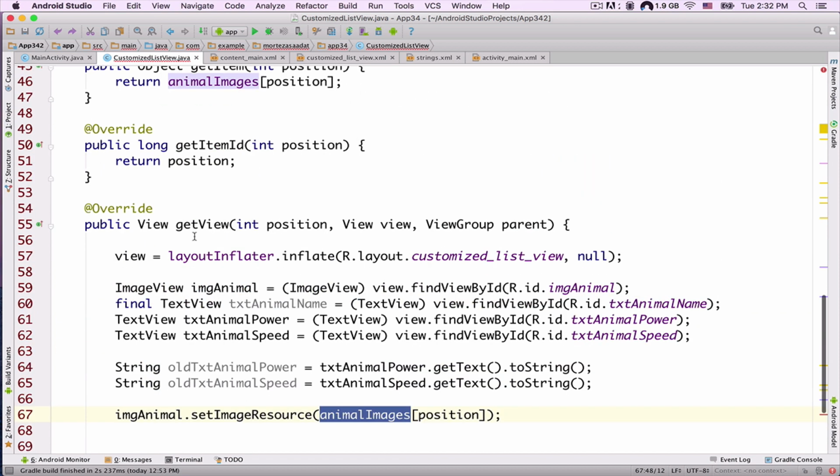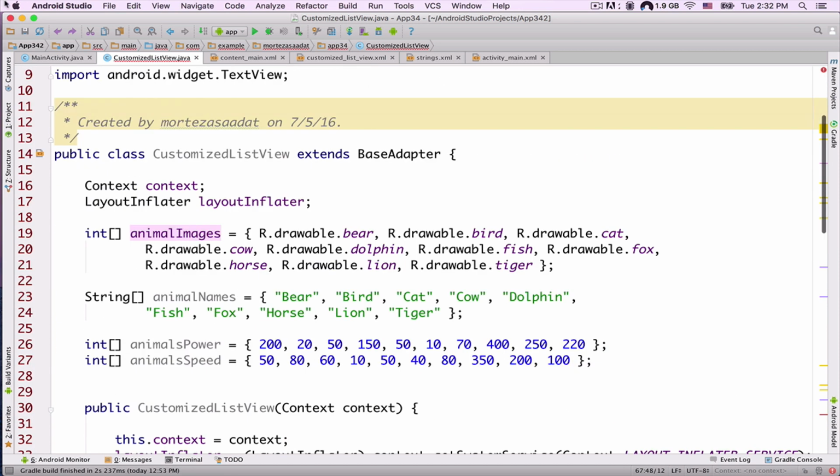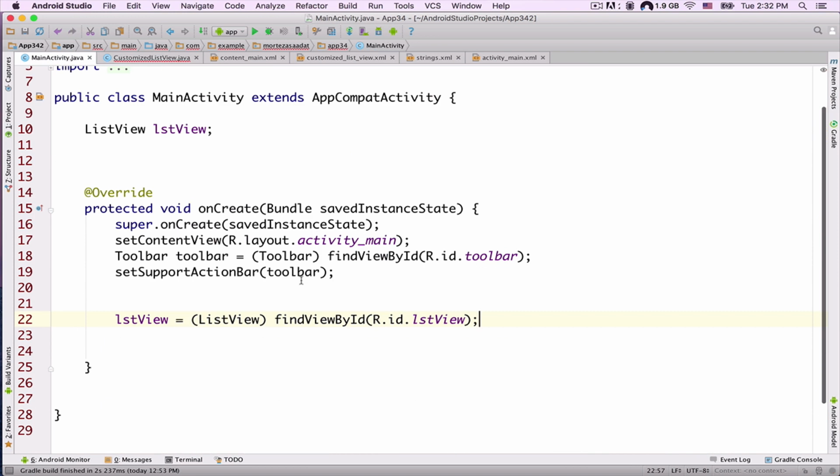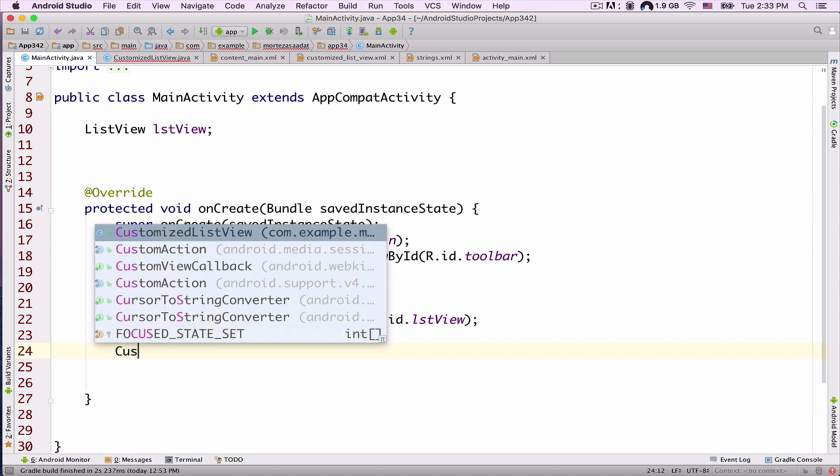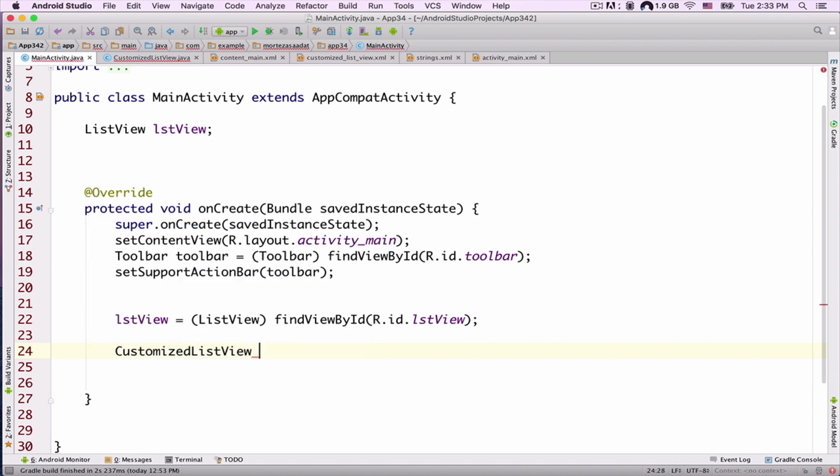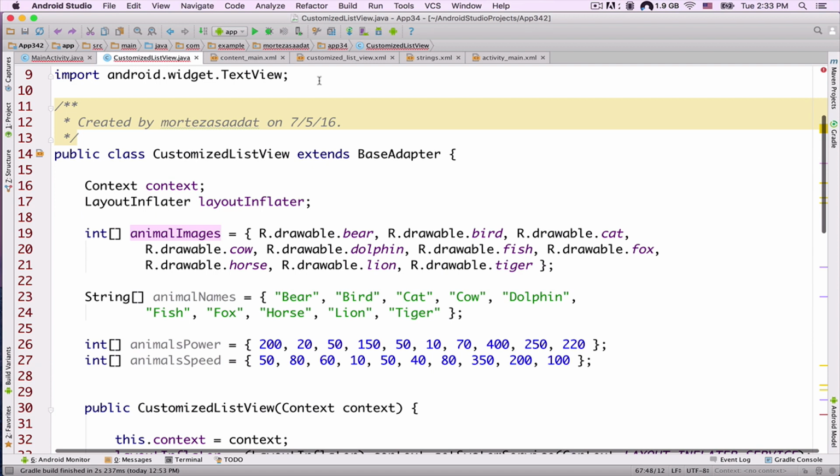So now let's go back inside this MainActivity.java file here. Now let's create an object from this CustomizedListView class. So I just need to refer to the name of this class, CustomizedListView, and I would prefer to name this object adapter, because as you can see, this CustomizedListView extends the BaseAdapter class, okay?